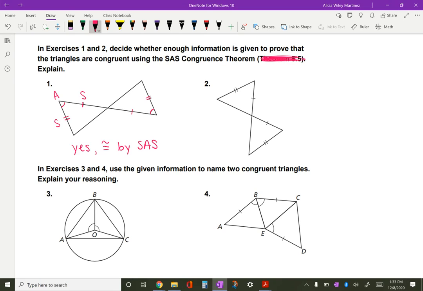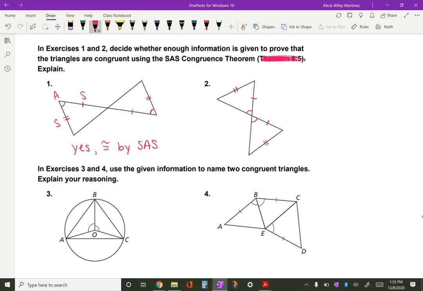Okay, let's look at number 2. In number 2, I do have this side is congruent to this side. The double tick mark means those two sides are congruent. I don't have any angles that are congruent, but I do know the vertical angle theorem, which tells me that all vertical angles, meaning this angle and this angle, are congruent. Well, that angle, if you notice, is not the included angle. The included angle would actually be this angle right here. That would be an included angle, but I don't know that that is congruent to the other included angle, right? Since I don't know those are congruent, I cannot assume it, and I have no way to figure it out. The only angles I know that are congruent are these vertical angles.